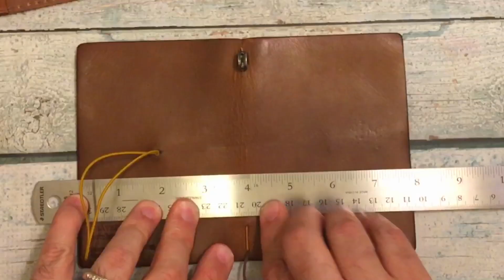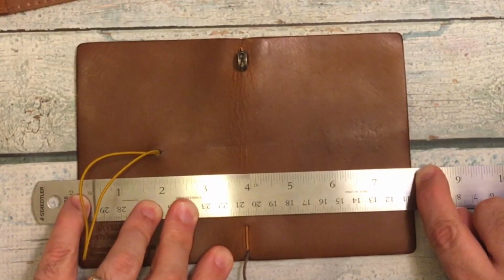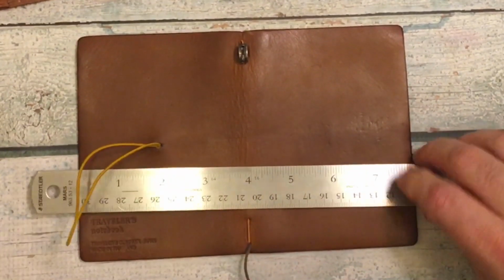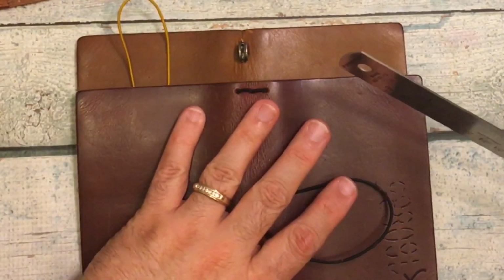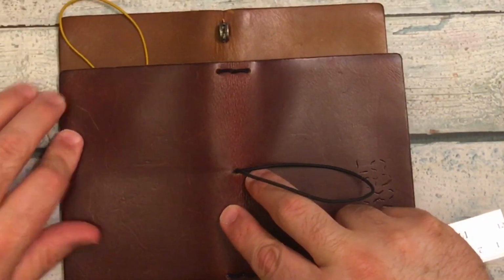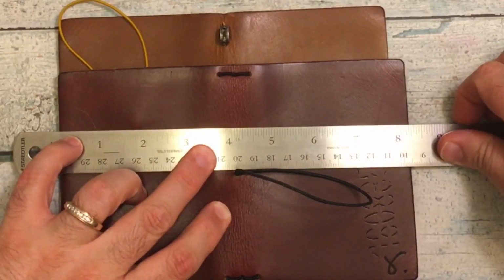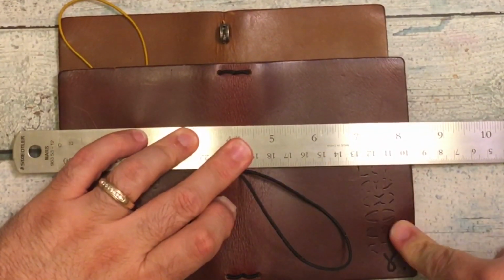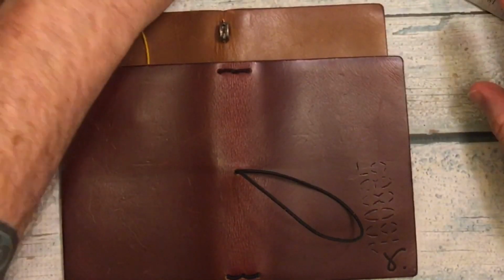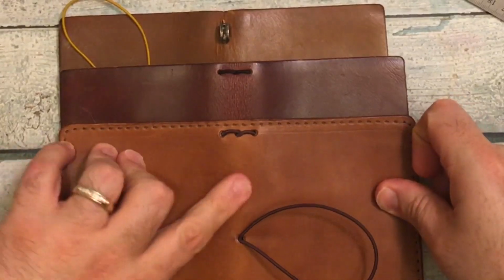So the Midori is just an itty bitty hair under 8 inches. You can see this one is a little bit wider. This is the Sojourner, which is almost 8 1/4. I have a feeling the Chic Sparrow will be like the largest of them all.